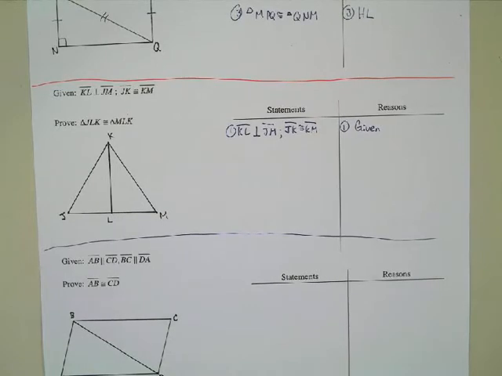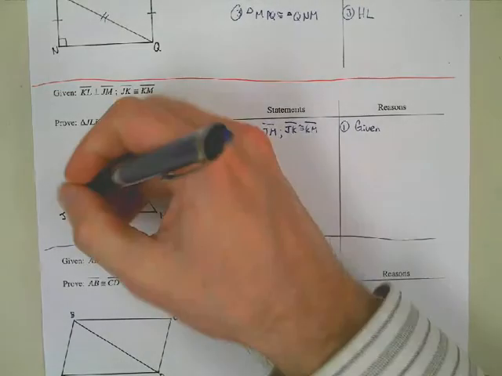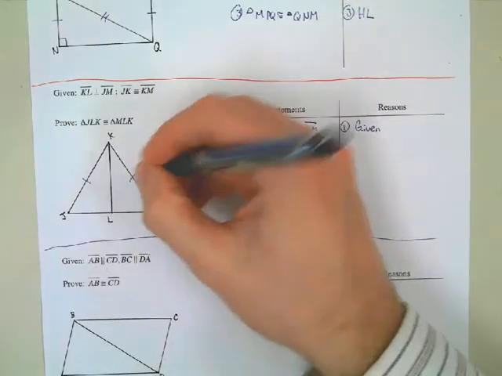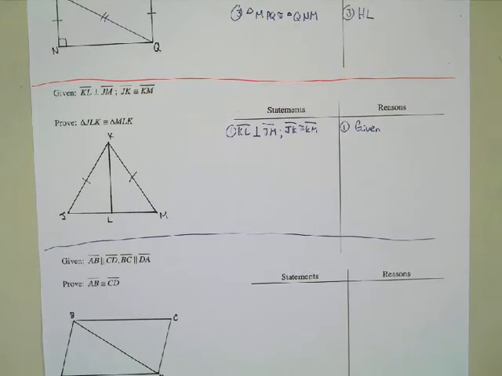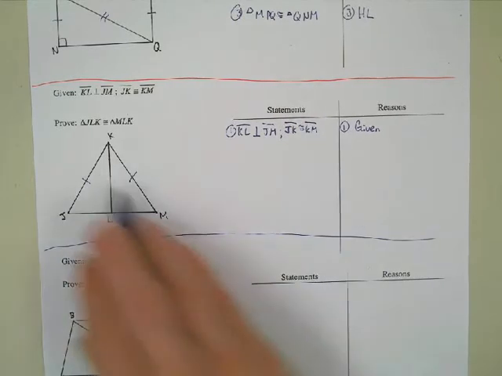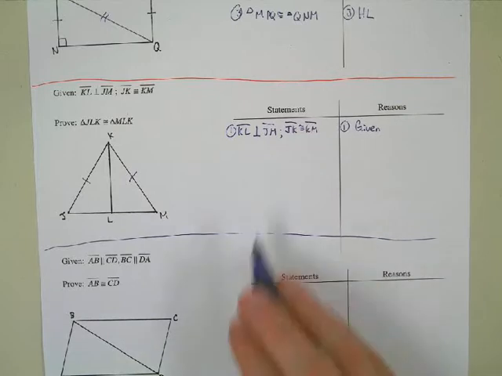So we've already got one congruence given to us. JK is congruent to KM. Okay, that's one congruence we have there already. But that's only one congruence, so we need to come up with some more here, right? Let's see, what's another congruence we can see? Let's go to Maria. Maria, do you see any other things we can mark congruent here in our picture, or that we could then state in our proof?